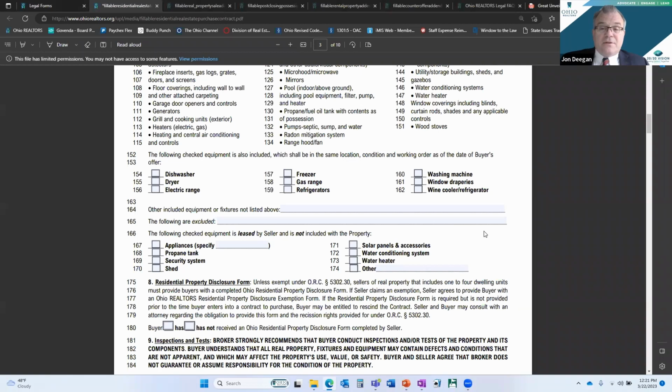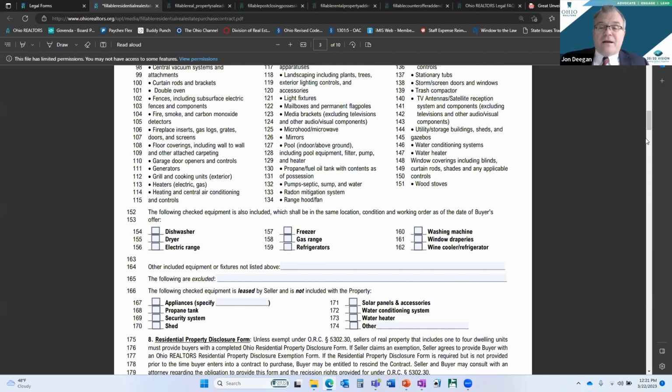I think Bill's point is really good, and Bill and Steve and I have joked about this. You're going to have that conversation. You can either have that conversation standing in front of a court in small claims court when the court's asking you and your clients what the understanding was of the agreement, and it usually ends up blaming us as an industry. Or you can have that conversation at the time of contract and get it all over with and not have the problem and not go to court. So it's really meant to promote the discussion and have that understanding up front, as opposed to a misunderstanding about what was included going forward.